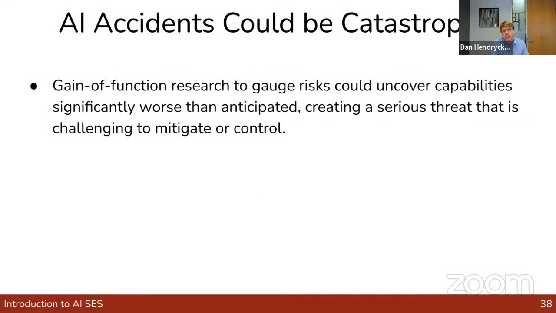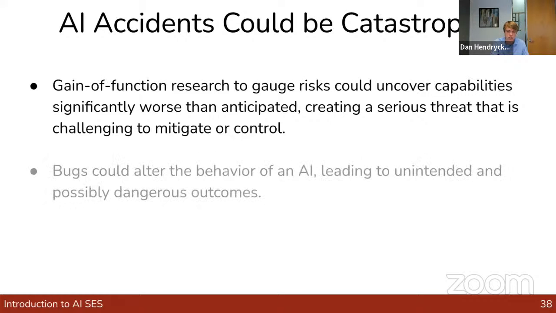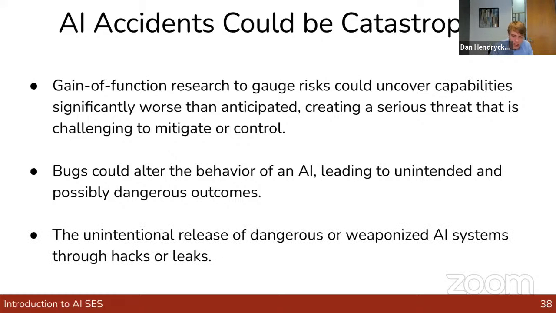We could get some catastrophes if you have some gain-of-function research. Some of these evals could become potentially quite dangerous later, as organizations doing gain of function. You could also have bugs, generically, like, oops, we flipped the sign, and it gets deployed with a sign flip. This has happened. Or GPT messes up for the next few hours and starts spouting nonsense. That happened for like 6 hours. There are more notable examples though: Gemini, Microsoft Tay, Microsoft Sydney. This is actually kind of common, unfortunately. There might also be other things like the unintentional release: oops, we accidentally leaked this.